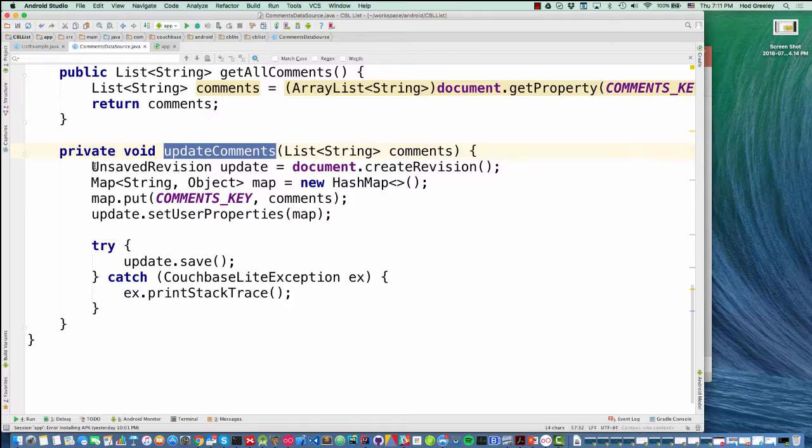Couchbase works with this notion of revisions. How many people are used to using Git for version control? You know how Git keeps this idea of revisions, where you don't have just one version of your code, but you have the whole history of it. Couchbase does something a little similar. It doesn't keep the whole history of documents, but as you're updating things, it keeps a partial history.